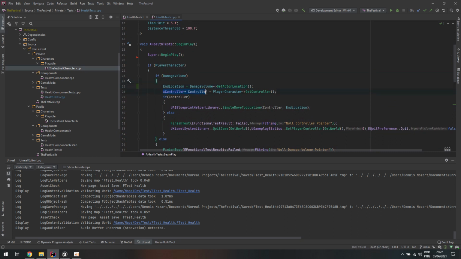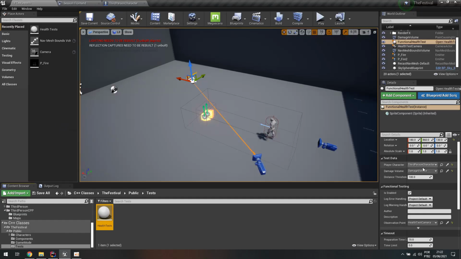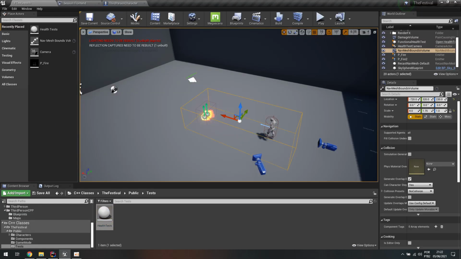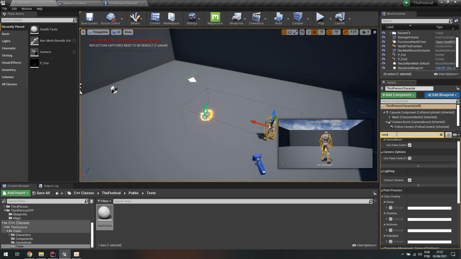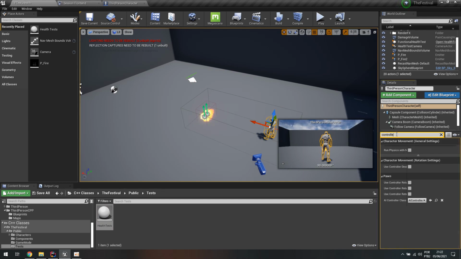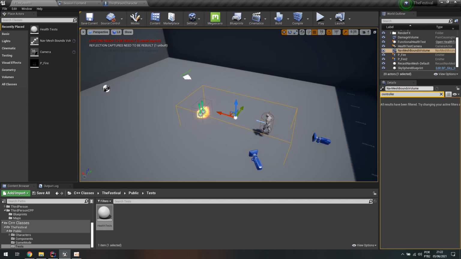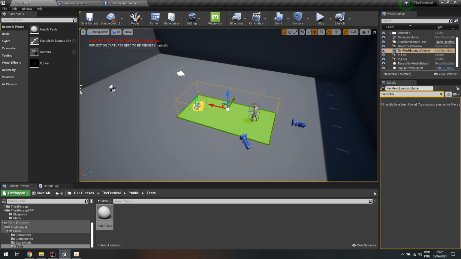And after that, I get the controller of my player, even though I'm not controlling it. If you go back and look for controller, even though I'm not possessing the character, it has an AI controller. And that's why the nav mesh bound volumes are required in this case, because I'm asking them to move autonomously. So I'm not controlling it.